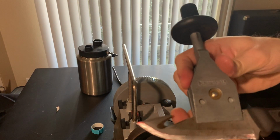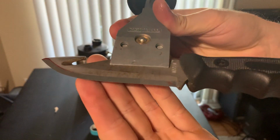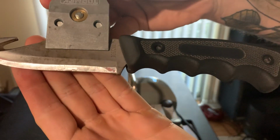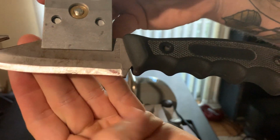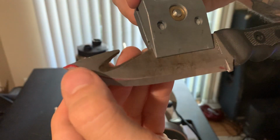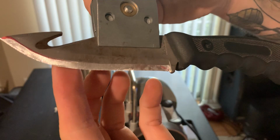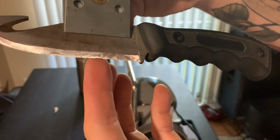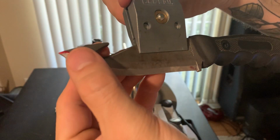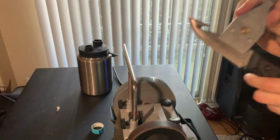So we're almost there. I like how that's coming out. It's starting to look a lot nicer. Here we go. That's a nice shot of it. So we'll work a little bit right there and then a little bit towards the tip and then we'll have it matched. And with my pointer finger, I'm feeling a very nice burr for the length of the blade. So whenever I fix the tip right there, I'll show y'all how to remove the burr.